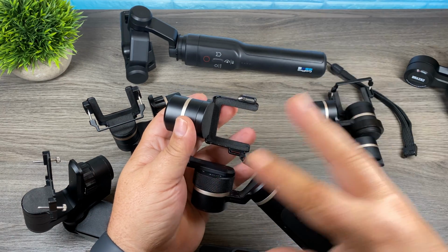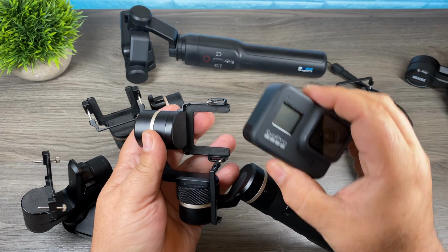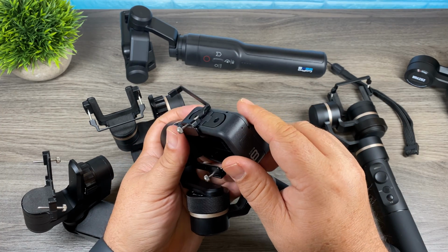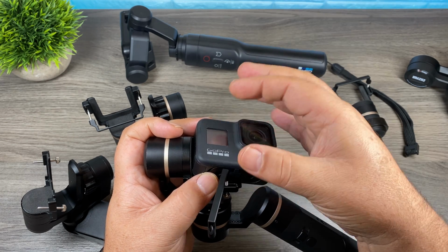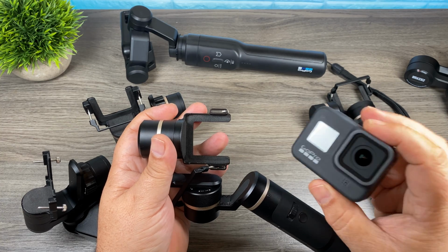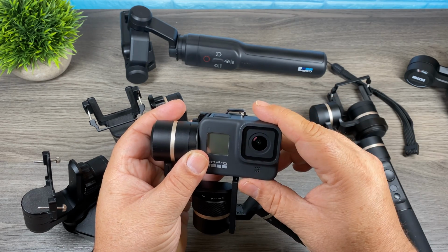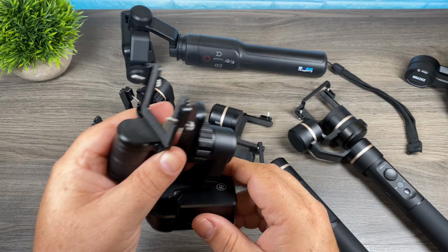Basically, the problem is most of these gimbals have a frame to hold the GoPro in. Here's the Feiyutech G6, and because the GoPro changed its form factor, it no longer needs a frame. However, it is a little bit bigger, so it no longer fits nicely inside the holder. Even this bracket that goes over top of the GoPro to hold it in is just too small and won't fit over top of it. Now, these gimbals are fully capable of holding the weight of the Hero 8 Black, and you could get a little creative. What you could do is just remove this bracket altogether, place your GoPro inside, and maybe wrap a couple of elastic bands around it tightly to hold it in place. And that goes for all of these gimbals. They all have the same mounting system.